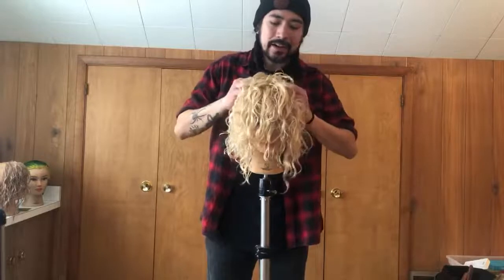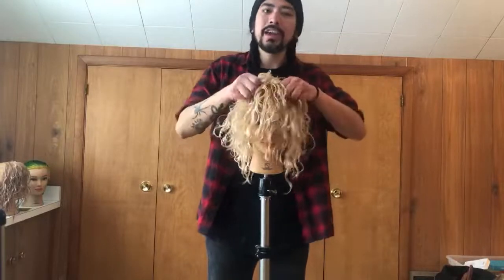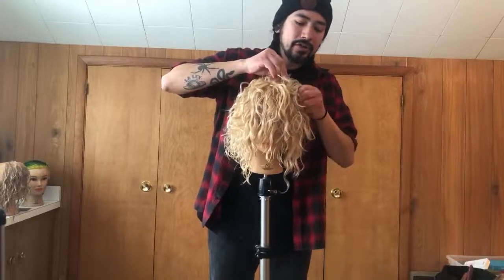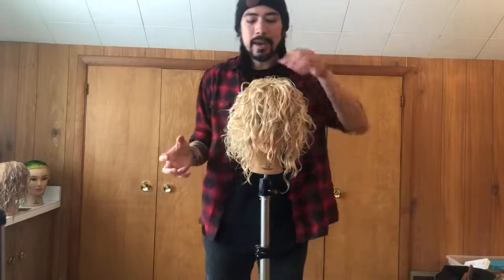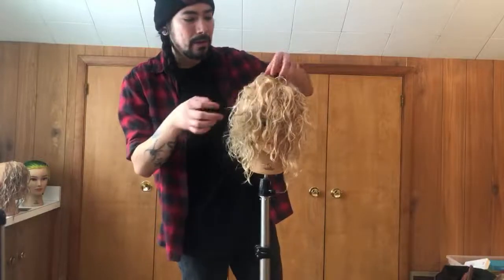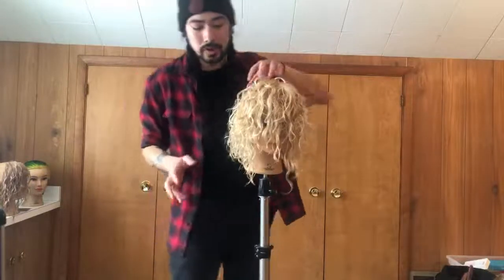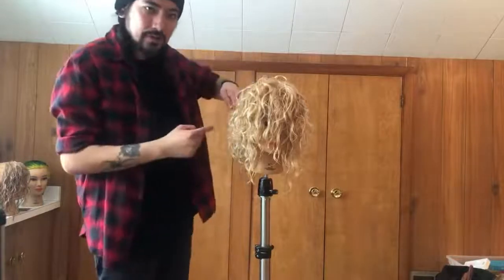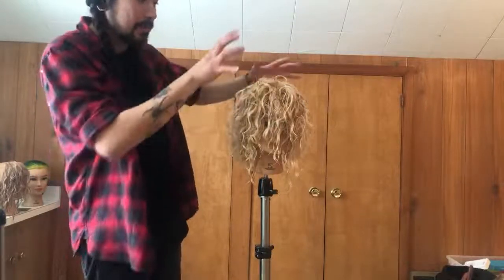The reason why I approach this haircut this way is because curly hair is three-dimensional in a way that straight hair or really soft wavy hair is not, right? When you're working with a straighter or wavier texture, it is influenced more by gravity. Curly hair is obviously still influenced by gravity, but it has the ability to build on top of itself in a way that straight or wavy hair is not able to. So if what I'm going for is tons of lift and tons of volume up in this area, I need to be able to see what the curl is doing so that I can decide, as I start to move up the haircut, how I'm going to take weight or length off in order to create more of a built-up shape throughout the top.